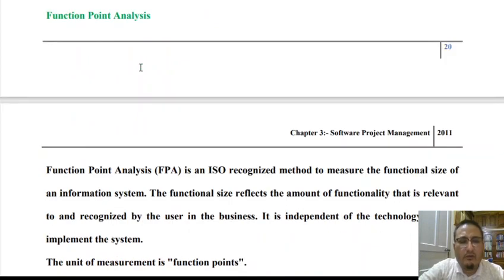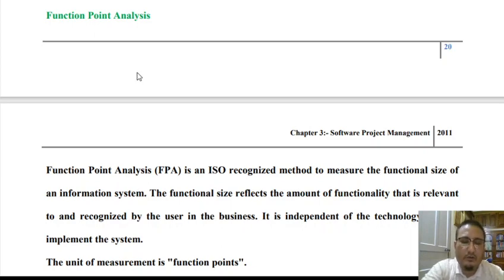Then we moved on to function point analysis, where we try to refine the SLOC by taking into consideration additional project parameters via estimation of unadjusted function point, estimation of degree of influence, estimation of technical complexity factor, and finally estimation of an adjusted function point, which further refined SLOC in order to create a new project size.